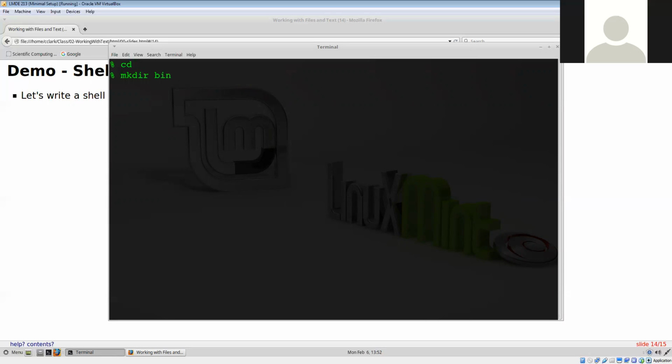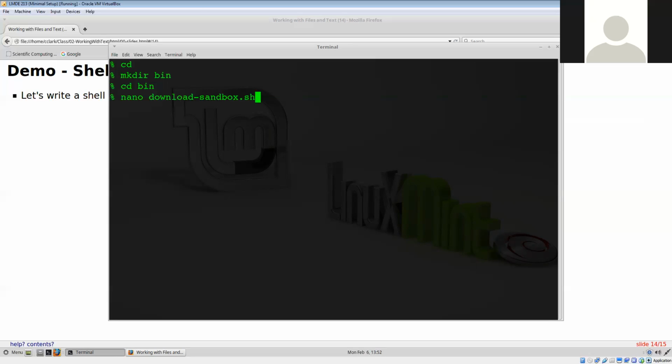There's a bin directory at the root, right? That's where bash is at. There's a bin directory in the /user directory, right? So these bin directories, it's just a convention for, hey, there's programs in here, right? I think bin probably stands for binary, which means these are binary executables that you're going to run. All right, so I'm going to create a bin directory. I'm going to go into that bin directory.